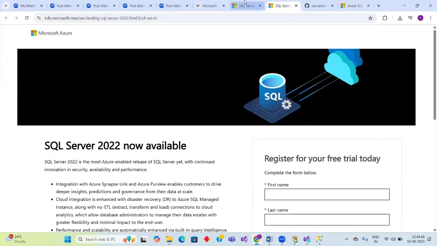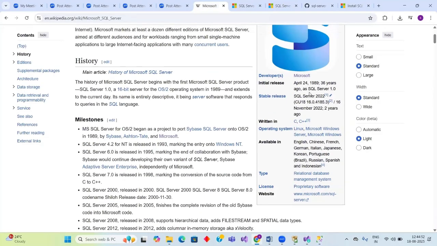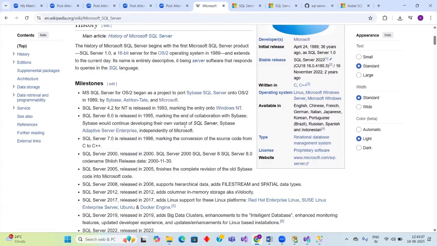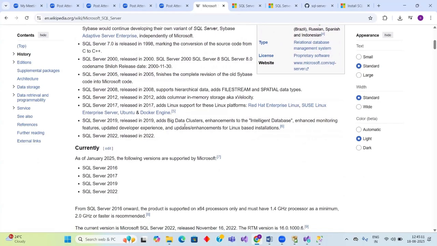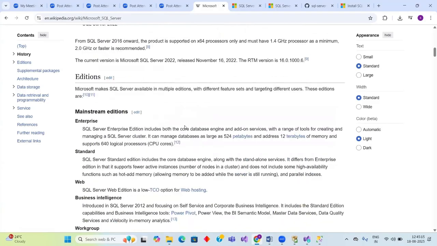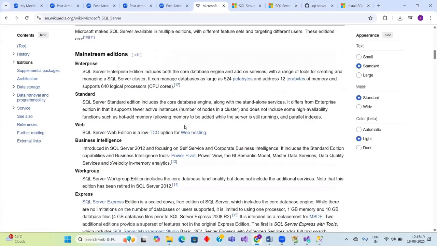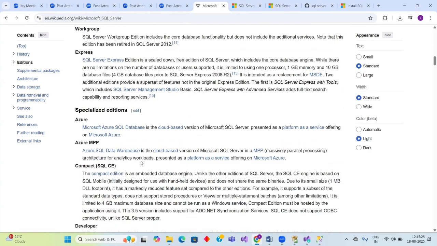SQL Server, one second. Somewhere we have seen Microsoft SQL Server, RDBMS. If you see here, RDBMS.